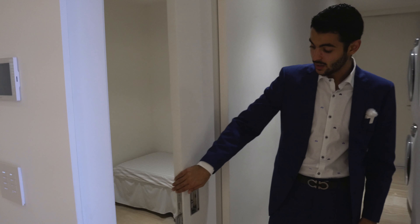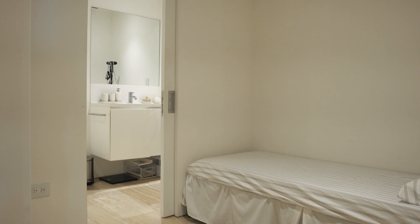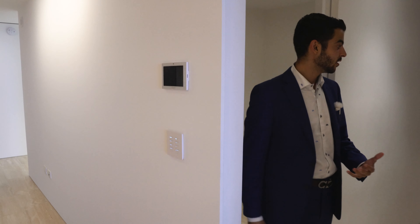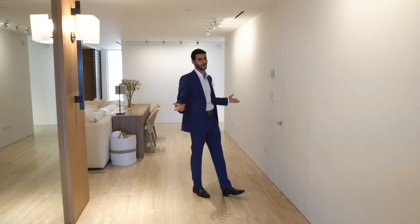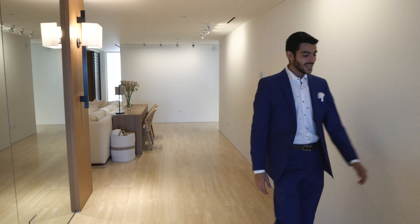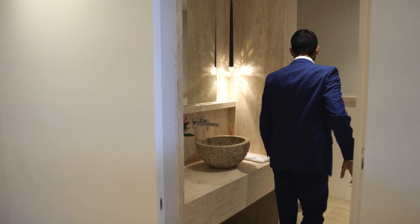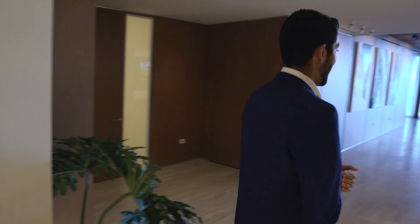Here you have the service quarters with a bedroom and a bathroom — if you have people who live and work for you from home, they can live in here. Notice the doors: no visible hinges — is there even a door there? Over here you have the half bath with really nice trimming. Love the attention to detail — this half bath is for any visitors that come.